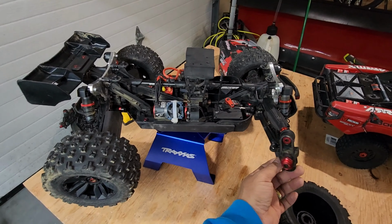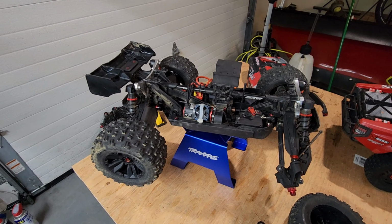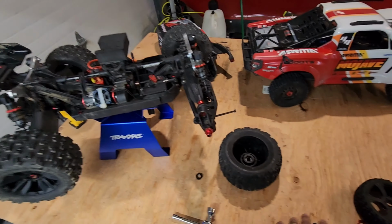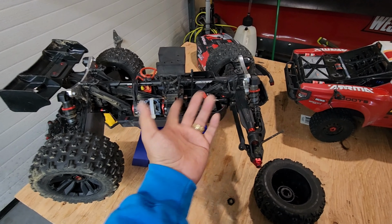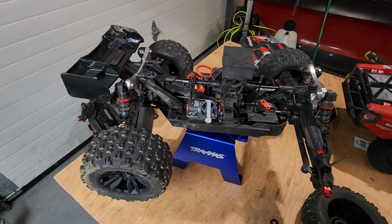It's a minor break. Nothing too major, but enough to keep me down until the part comes. I was going to order when I got my tires for the Spark. I had them in the cart, and I didn't need them. Then, so now I need them. I should have just thrown them in the cart.